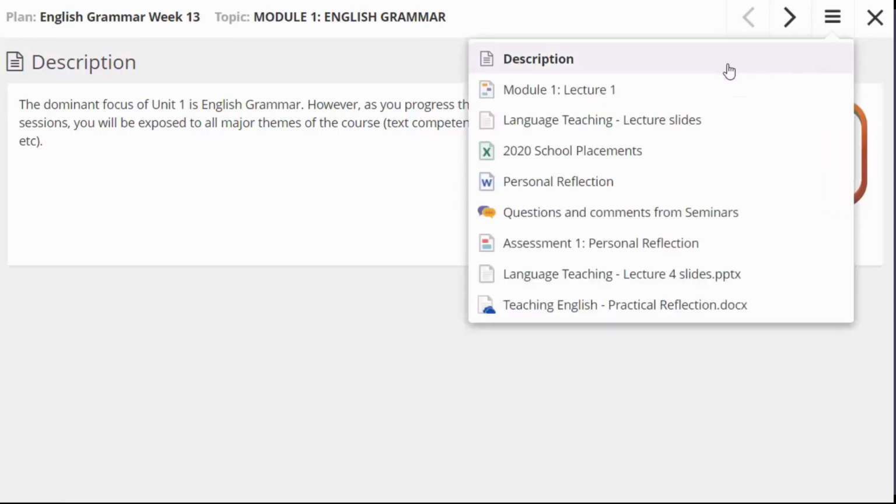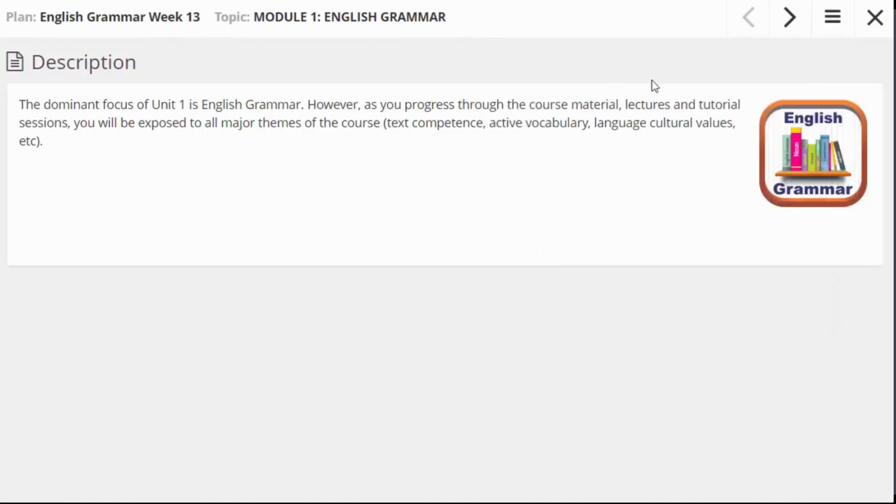And the plans has this thing that we call the interactive plan viewer. But what it really means is that for a student, it's super easy to navigate through this week's activities. We can see lectures, Excel spreadsheets, Word documents, discussion forums, assignments, lecture slides, all sorts of information here relevant to week 13.